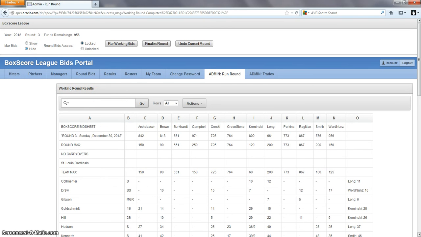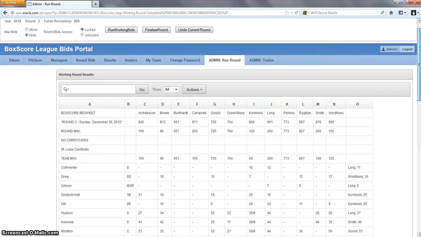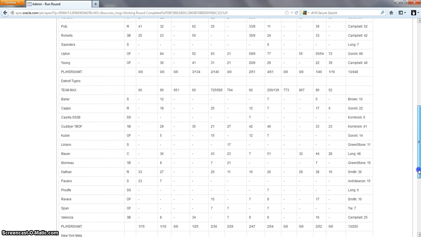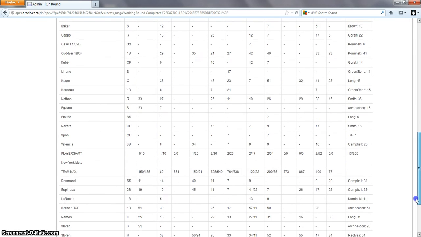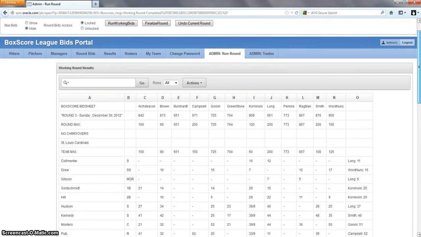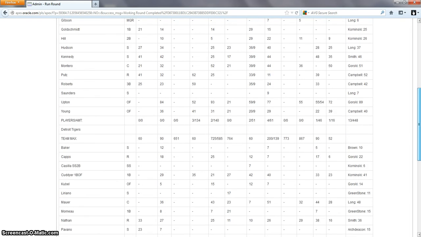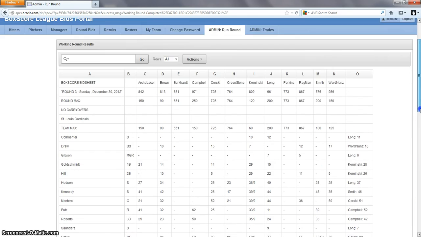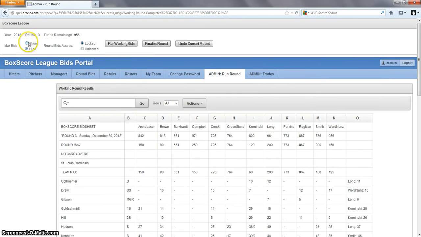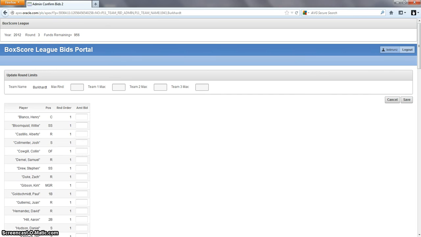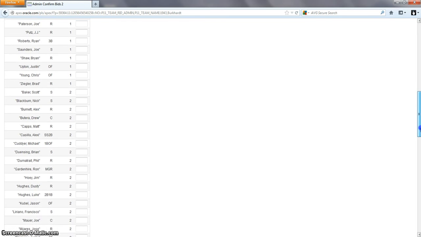In this case, we just ran round 3, and you can see the results page. If, for example, you've noticed that, say, Rich did not enter any bids, you can go into Show the Teams, click on Rich's team, and there you can see that no bids were entered.